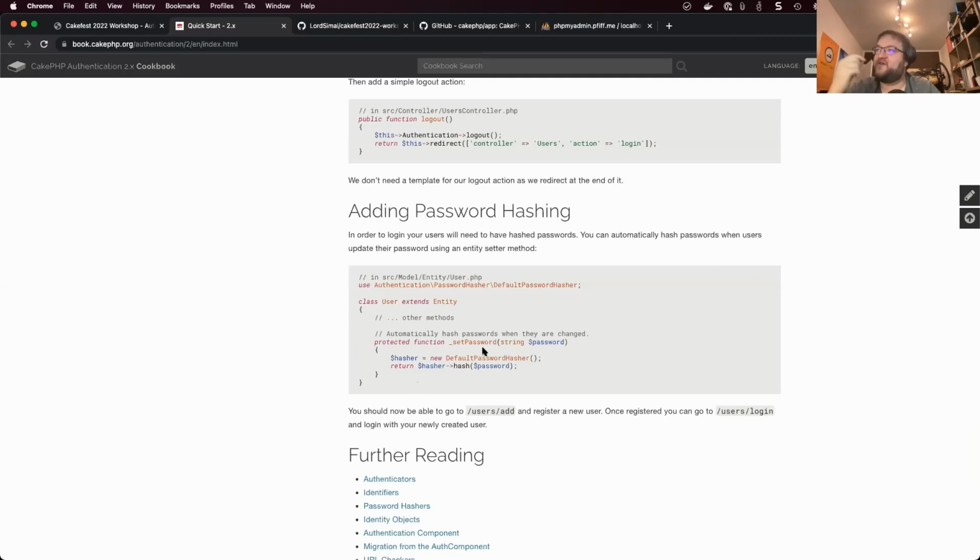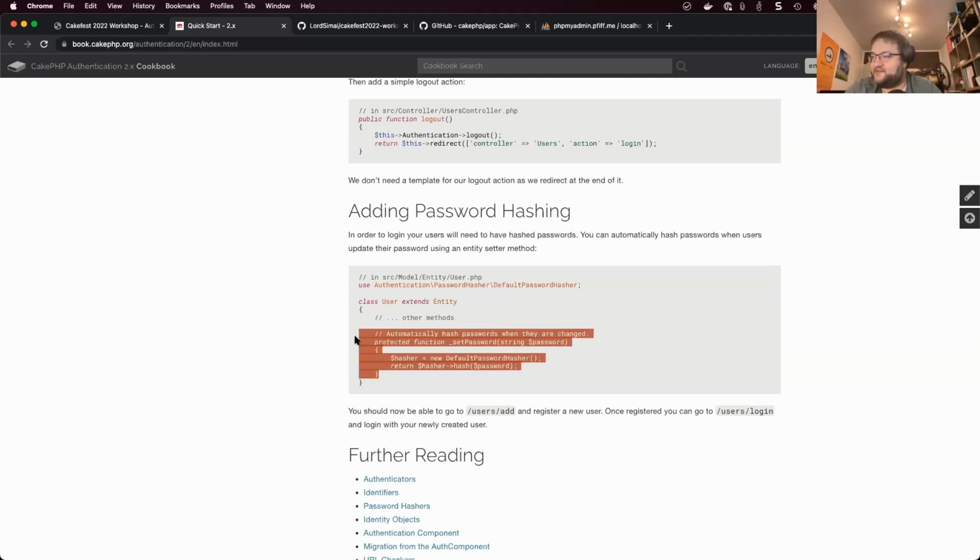So theoretically, if you want to have a login which just uses a password which isn't hashed, which is a terrible idea, it wouldn't work, because the default authentication plugin always uses the default password hasher to check if the given password matches the hashed password inside the database.